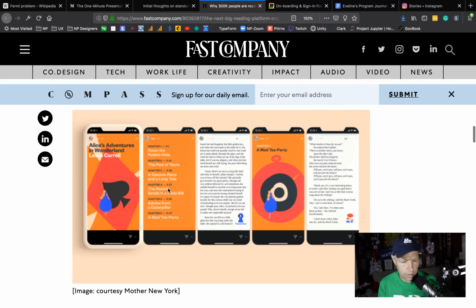They're working in animations and whatnot into the chapters. They've got these little pop-ups that are showing up, and I have not attempted to read a novel on Instagram. This is something that has just kind of popped up on the radar, but it seems like such a cool, different way to go about the same thing that we do with a Kindle. Reading a Kindle book is the same thing. It's just you tap and it moves over.